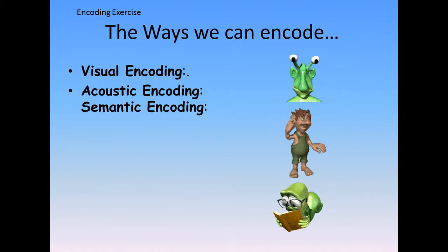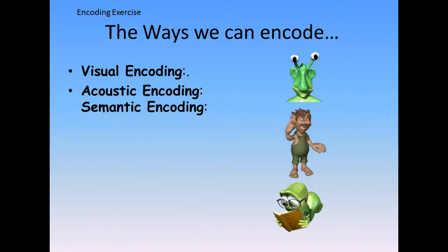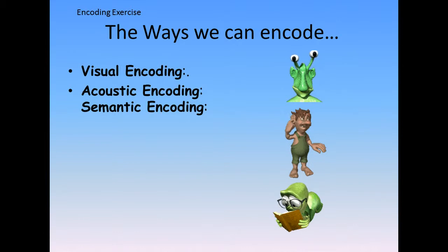Visual encoding refers to the process by which we remember visual images. For example, if presented a list of words each shown for one second, you will remember if a word was written in all capital letters or in italics. Acoustic encoding is the process of remembering and comprehending something that you hear — repetition of words or putting information into a song or rhythm uses acoustic encoding. Semantic encoding is a specific type of encoding in which the meaning of something — a word, phrase, picture, event — is encoded as opposed to the sound or vision of it. A good example is when you put a vocabulary word into your own words or actually teach a topic to someone.